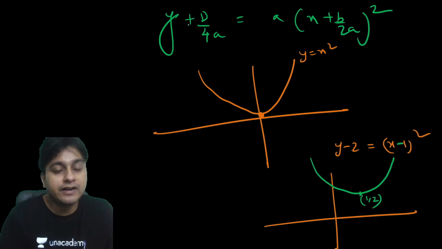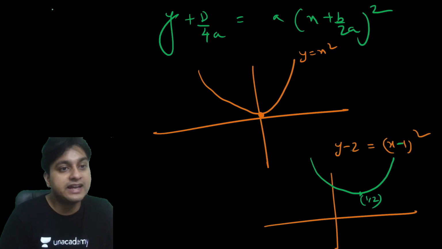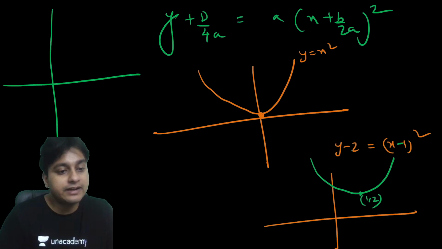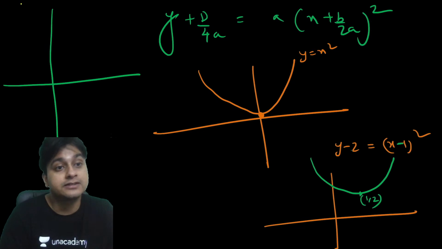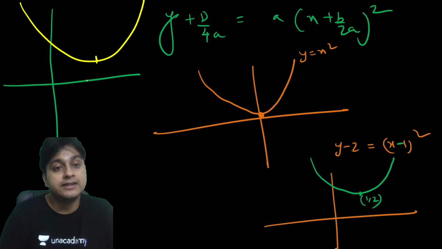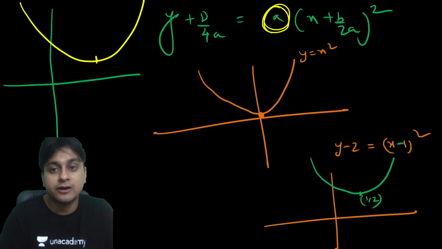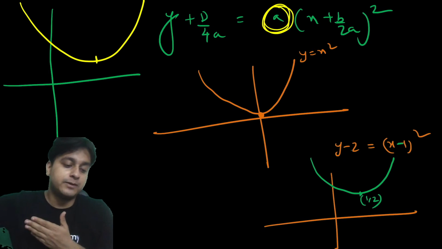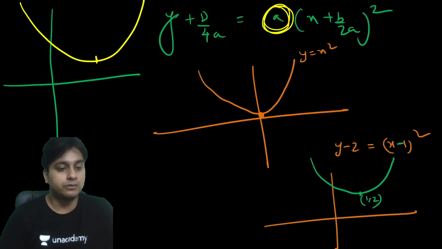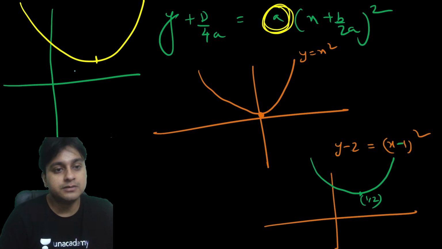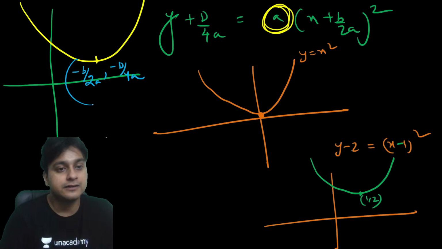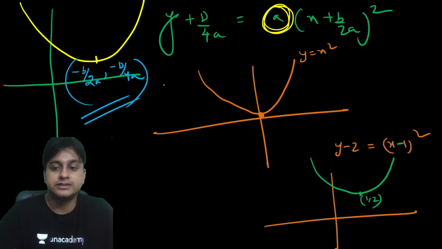Similarly here we are adding to y, so this will be a parabola. We don't know where the vertex would be, but wherever it would be, the vertex coordinate will be the value that is subtracted. Guys, the parabola can be upward or downward depending upon a. If a is greater than 0, it will be upward facing. If a is less than 0, it will be downward facing. The vertex comes out to be minus b by 2a, comma, minus d by 4a. That's how we actually do it, isn't it?